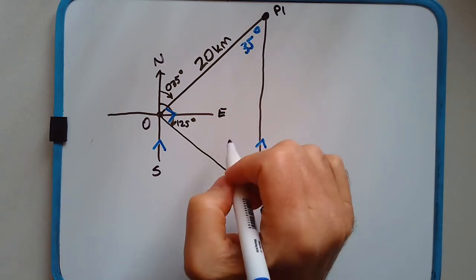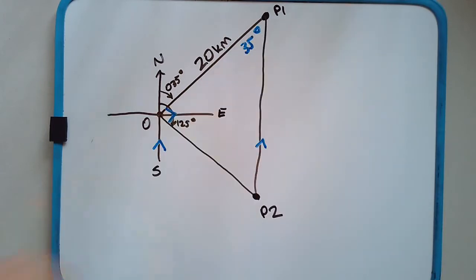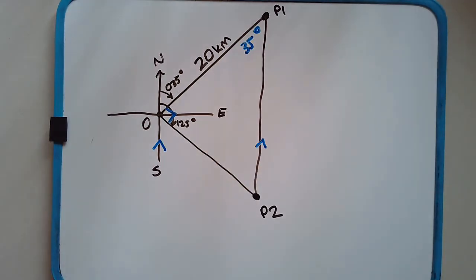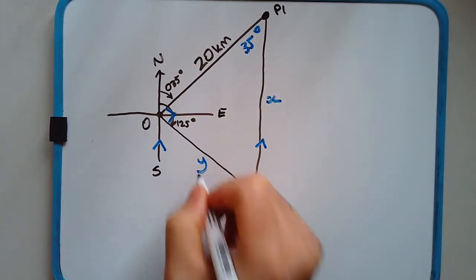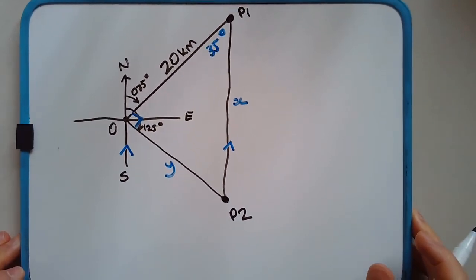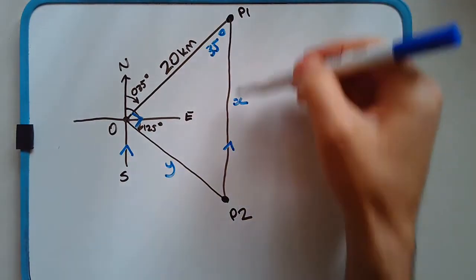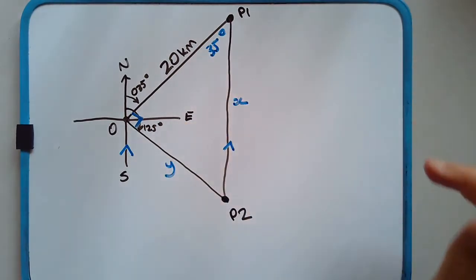Now that we have a right angle triangle, we have an angle theta inside the triangle, we have a known length, we can now use right angle trigonometry to find these sides. So let's find P1, P2 first. So let's call that X and let's call that Y. And we'll solve each of these together, in fact. So let's find X. That's the hypotenuse, opposite the right angle. 20 kilometers is one of the short sides.